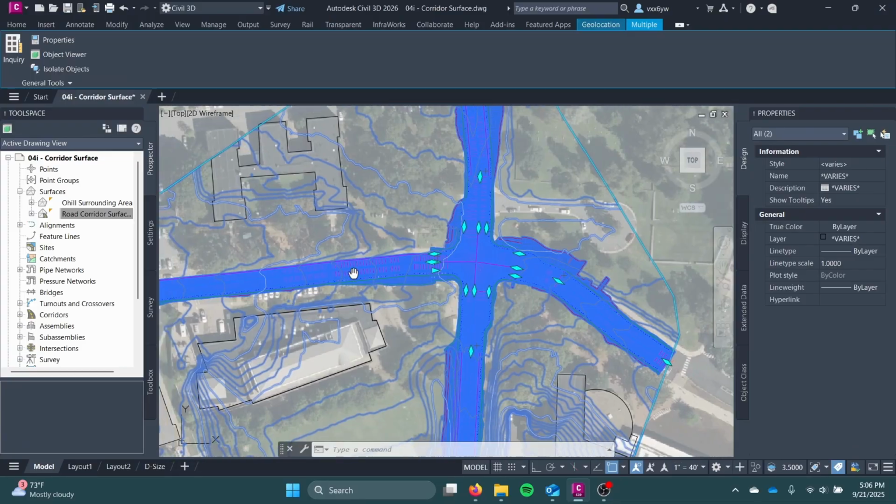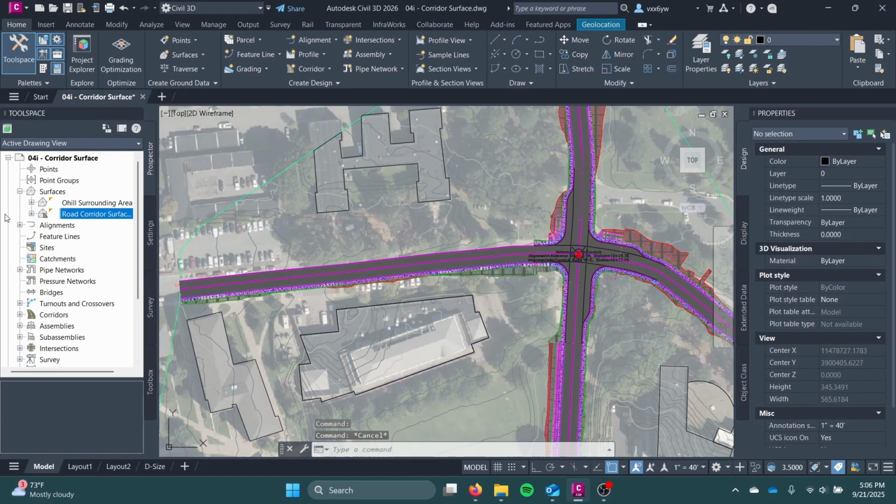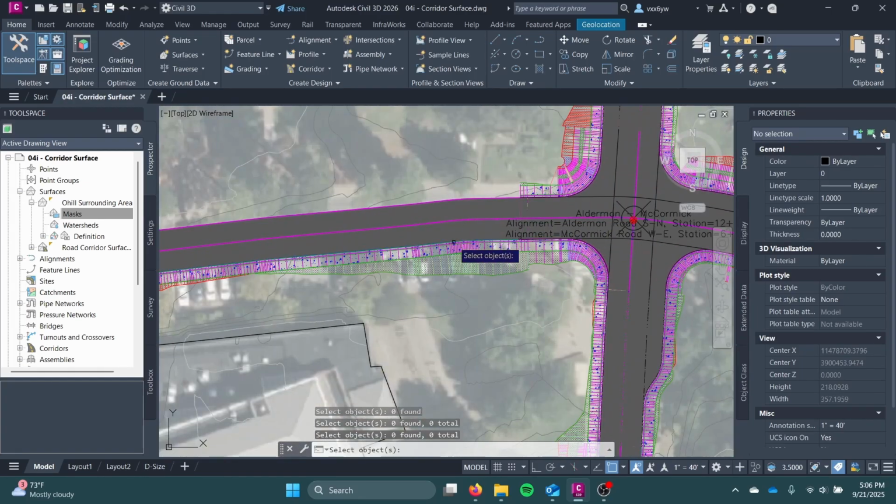Luckily, Civil 3D has a way of doing that through masks. So if I open up my O-Hill surface and expand that drop down, you can see this mask option here. The mask does basically what it says it's going to do, and you can assign an object into the mask, and the surface will not render wherever that mask is, which is exactly what we want here. So I'm going to create a mask on my surface, select my corridor as the object, if it will let me, which it might not.